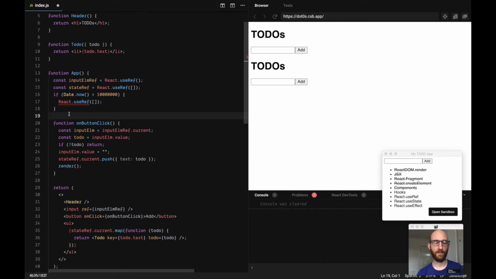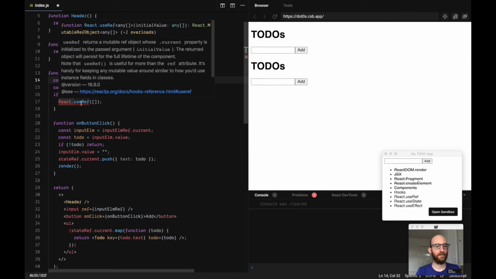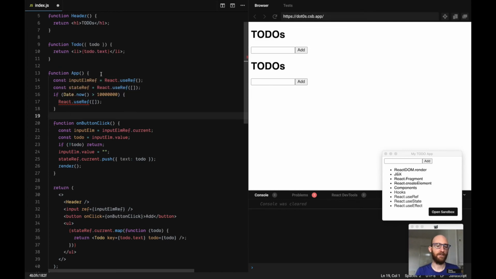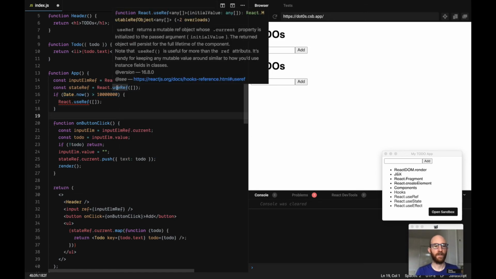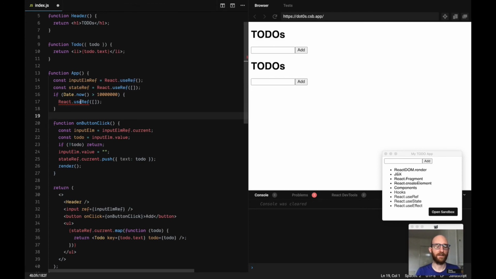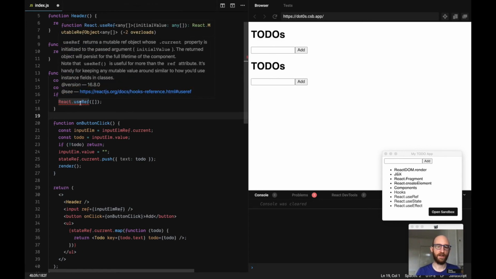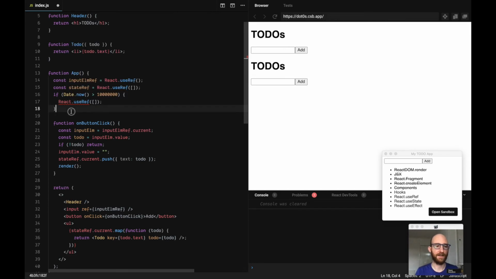ESLint is just scanning the code, and it can spot that we've got a useRef inside an if, and that's not allowed, because we could imagine that the first time this is created, potentially there could be 1, 2, 3 calls, and then when this updates, maybe we get a different condition here. This is now false, and then you get just 2 calls. So in that situation, you could think, oh, React just doesn't get the third call and it's fine. It just forgets about it.